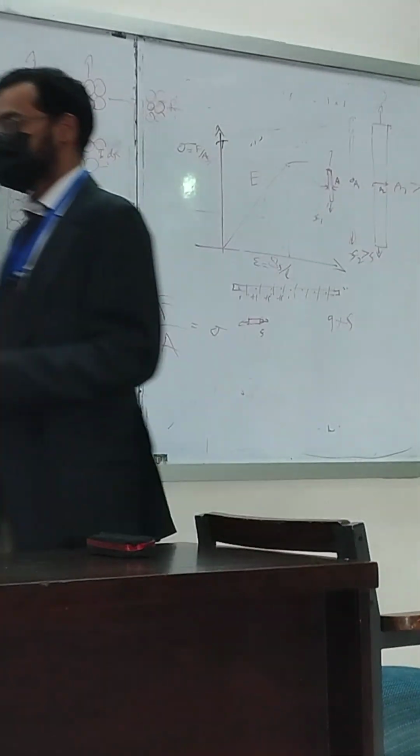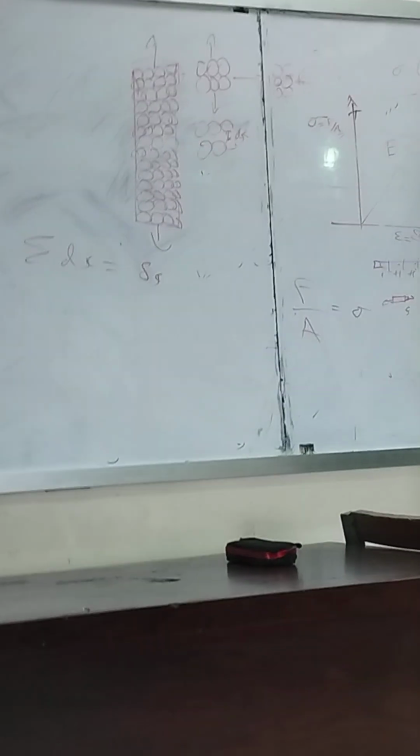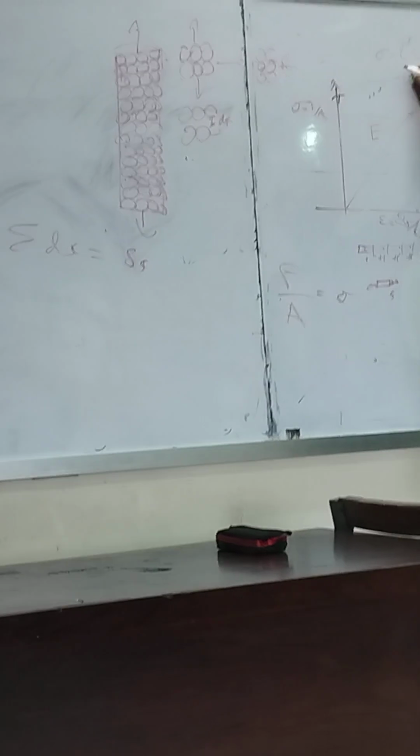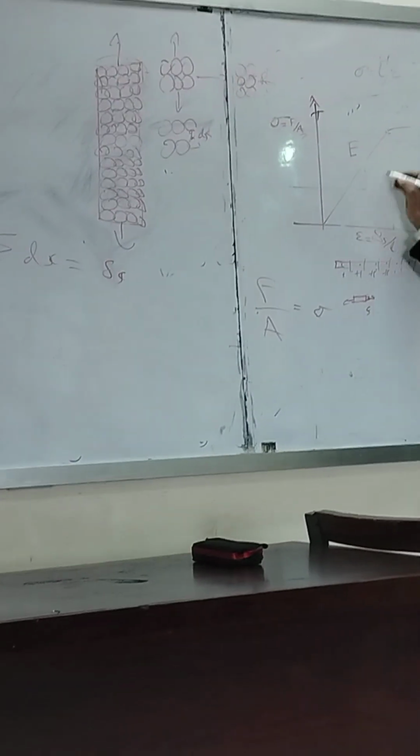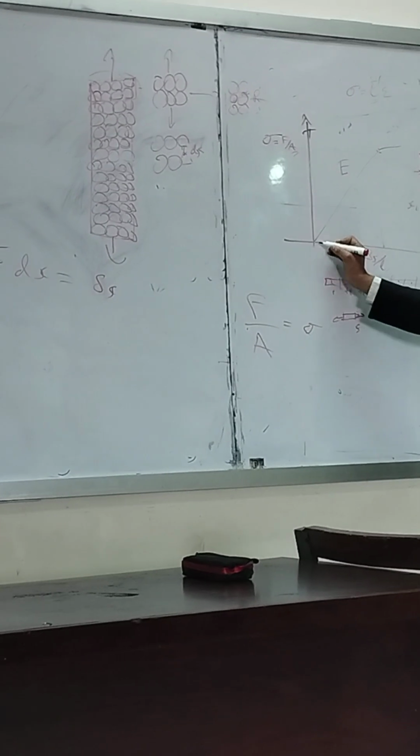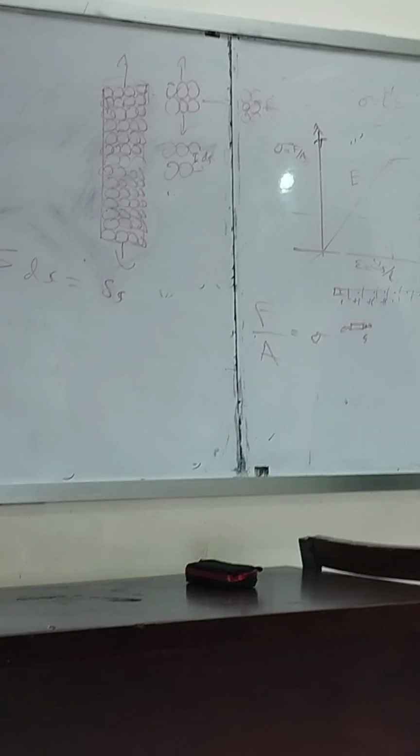As long as it is in the elastic region, Young's modulus is going to hold, and we are going to get a plot where stress is equal to Young's modulus times strain, where Young's modulus is actually the gradient of this line. And it is also going to hold in the compressive region.